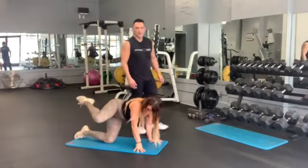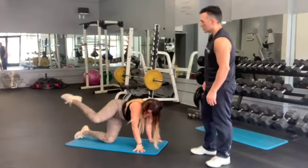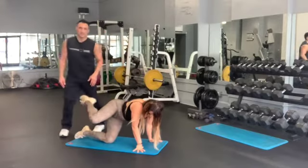Exhale. Don't hold your breath. Exhale as you kick. Inhale on the way back. Try to bring your heel back to your butt as much as you can. Looks great. Keep on going. We're already way over halfway there. We have about 10 seconds left here.